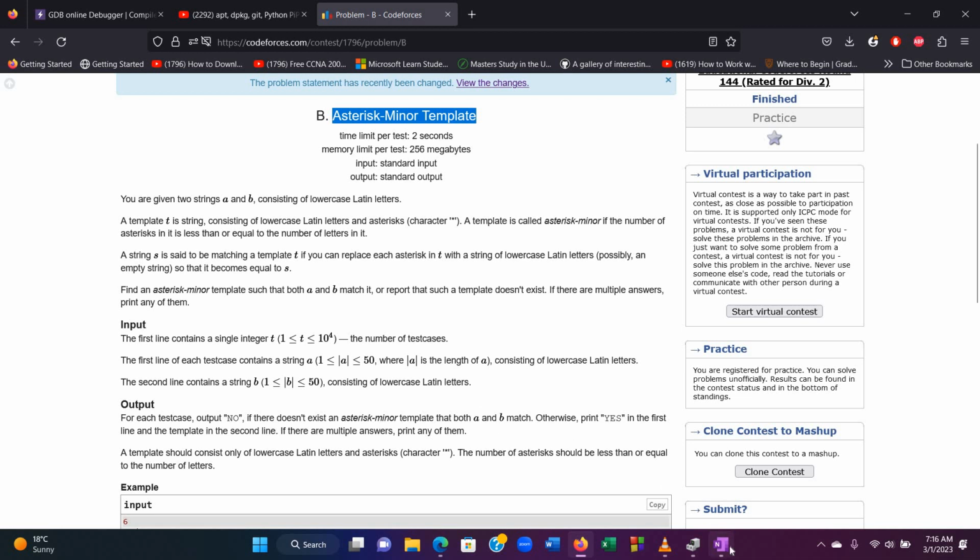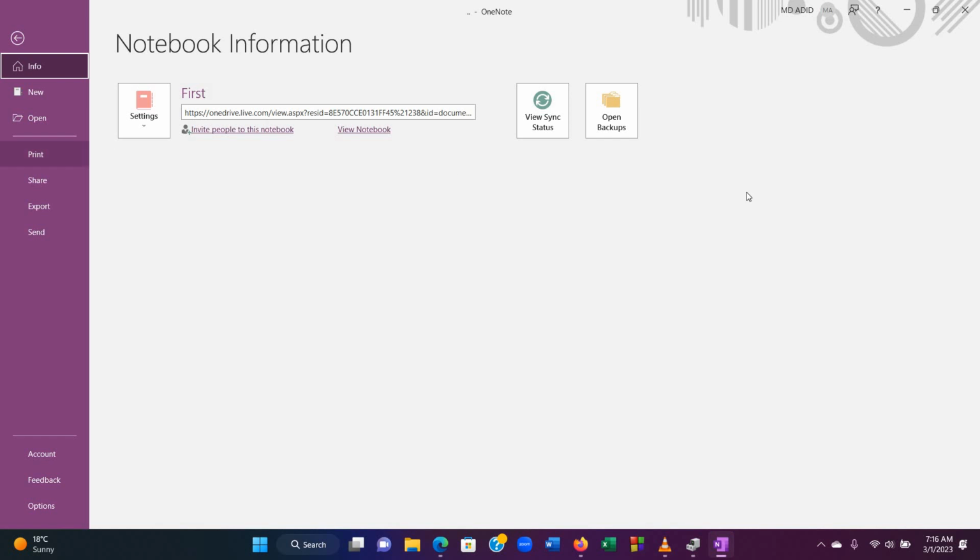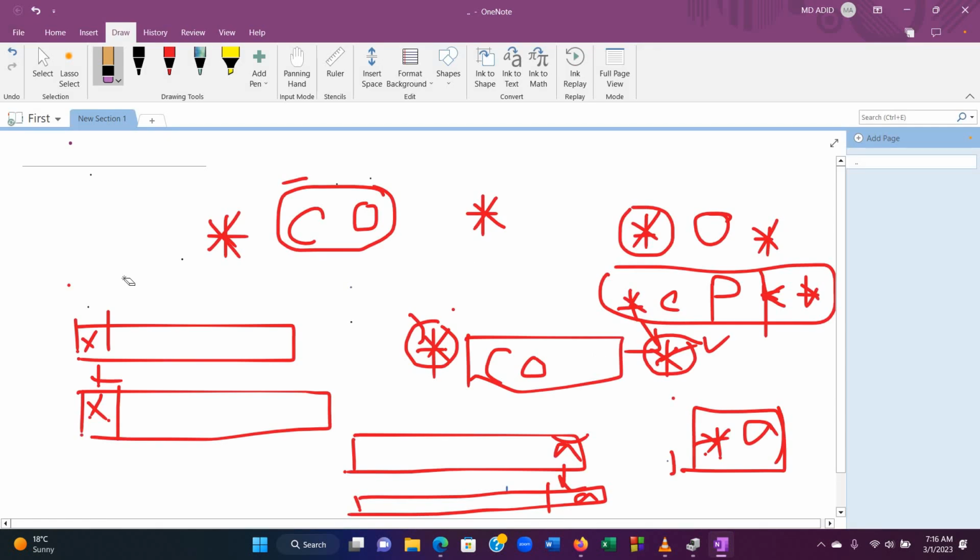Basically, it's a string that will contain an asterisk, a special character, along with other lowercase alphabetical letters. But there's a catch. The catch is that the asterisk character will not appear more frequently than the alphabetical letters.